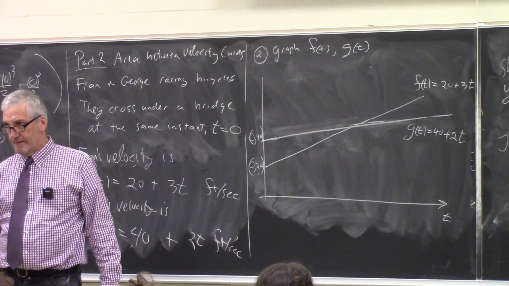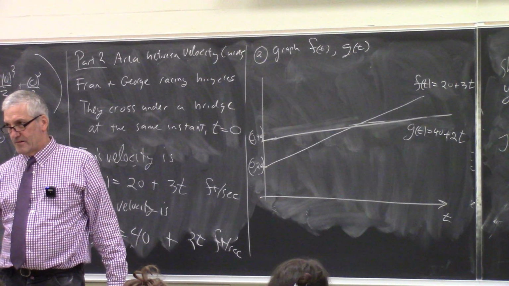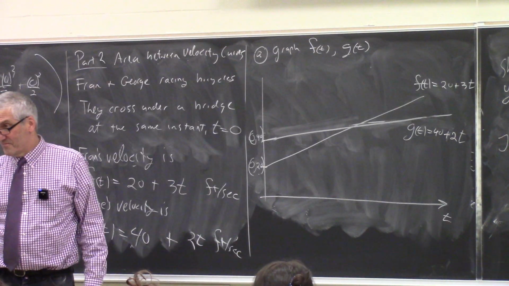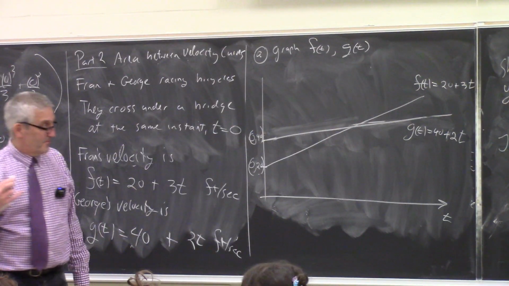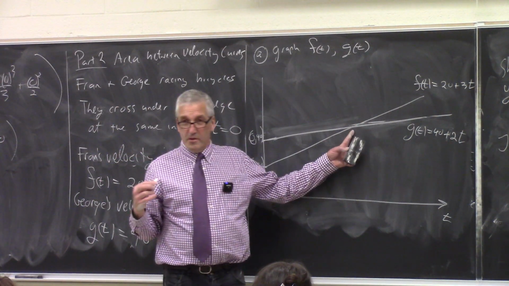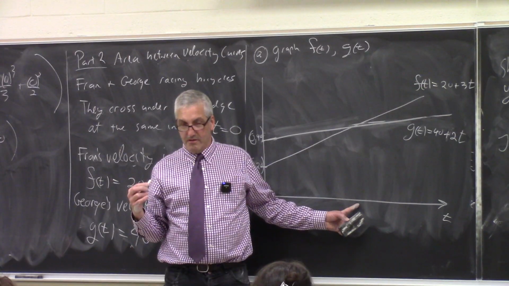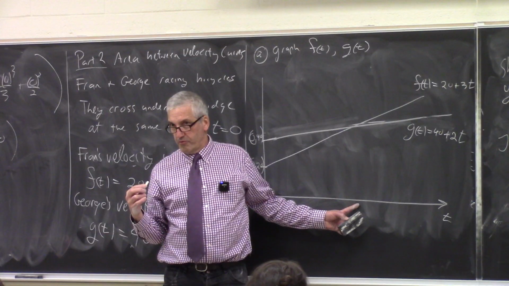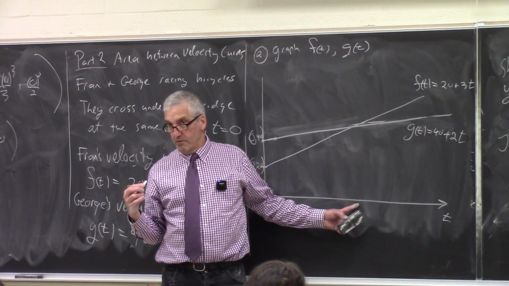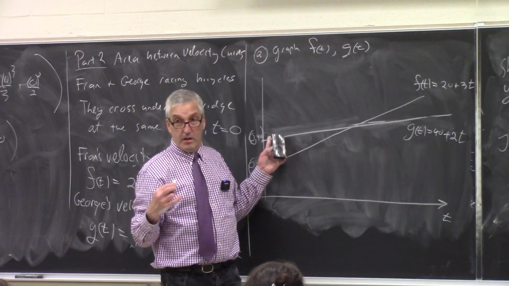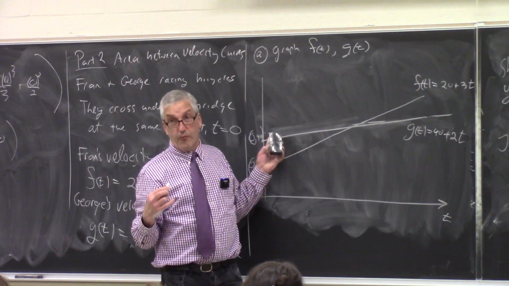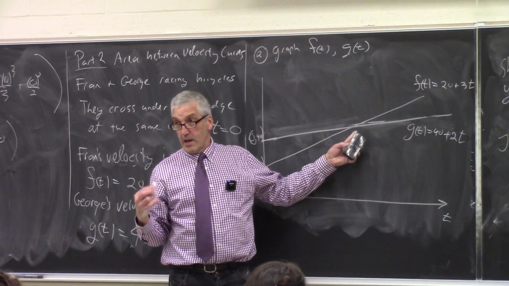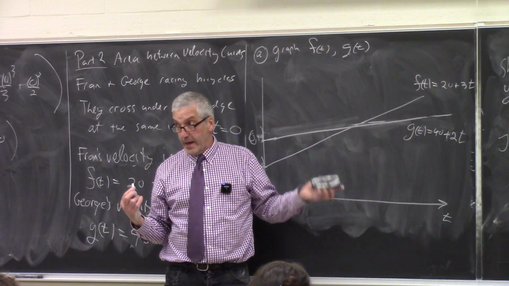Say more. Is that position or velocity? Velocity. So wouldn't we want to find the integral of it to find the position and find the intersection? Yeah, so what's going on here? Same speed. Has Fran caught George yet? No. George is way ahead. He was going way faster than Fran originally. Fran is only going 20 feet per second. He's going 40 feet per second. But she's speeding up, and at some point, she's going to be going the same speed as George, but he's still going to be way ahead of her.